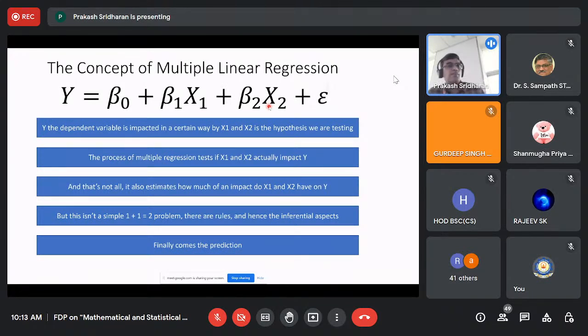Prediction, I think that's the exciting part, right? When you throw a set of factors into an equation and it gives an outcome, you're excited to see how much the outcome is because of these factors. That's the exciting part. That comes right at the end. It needs to pass all these steps. You need to make sure that you have an equation that you can actually utilize for prediction. That's when you get the green flag. Go ahead and use it for prediction.